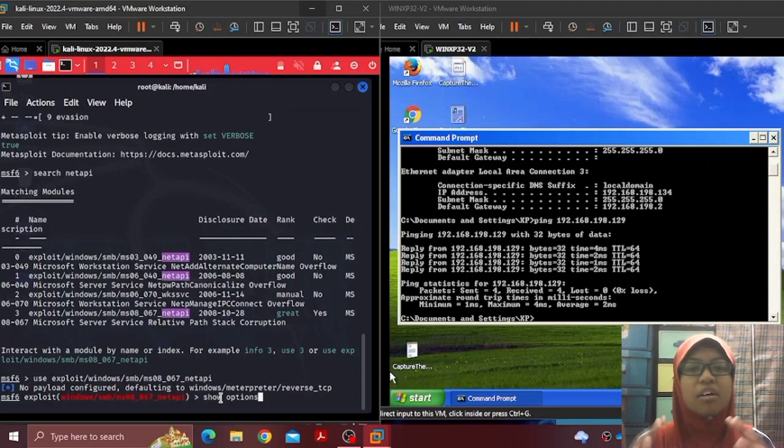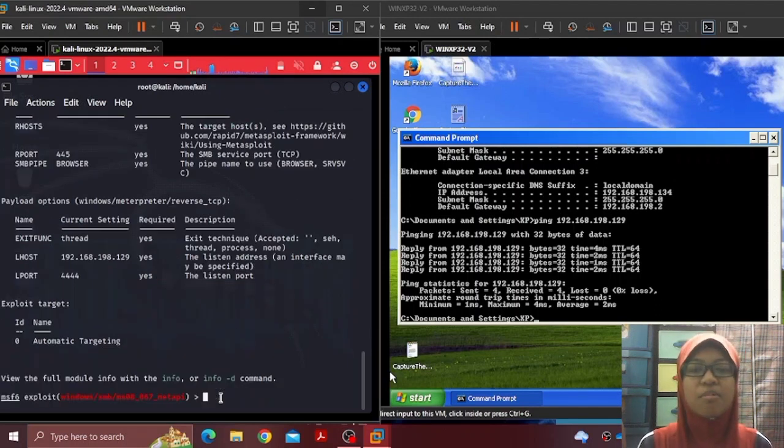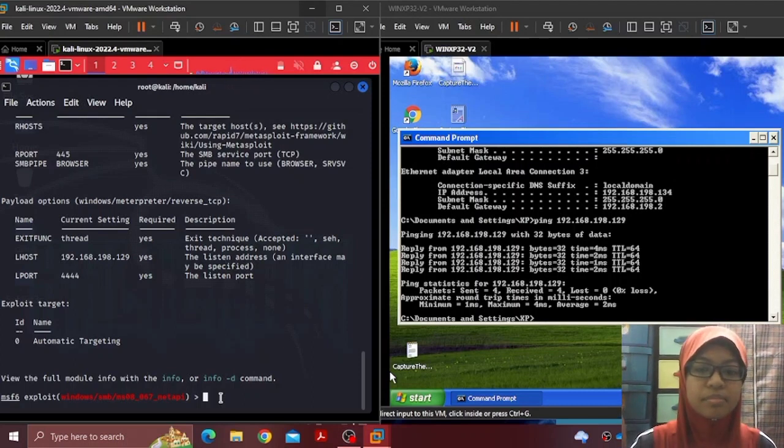Okay, after you choose one of the matching modules, you can use show options to see the LHOST, local host, the LPORT, local port, and the exit function, for the machine that you can hack into, the Windows XP 32.